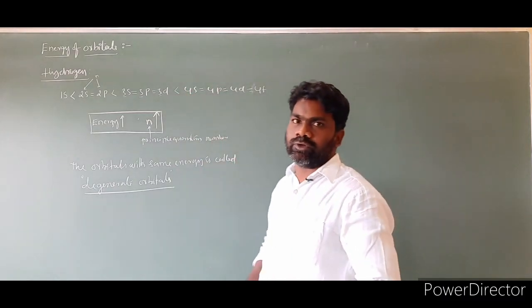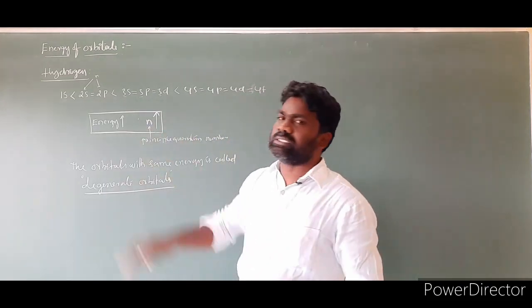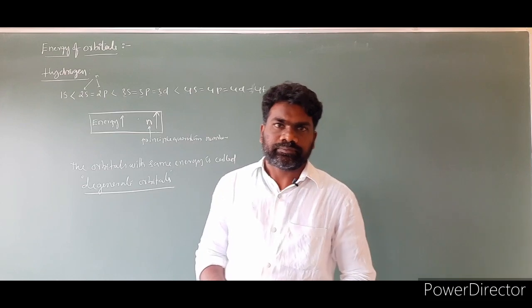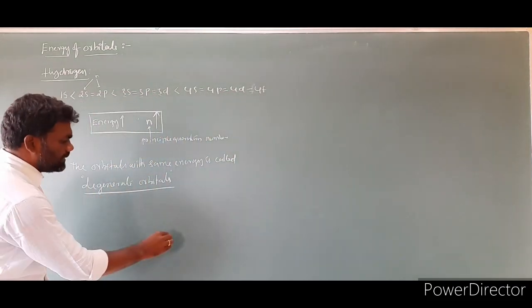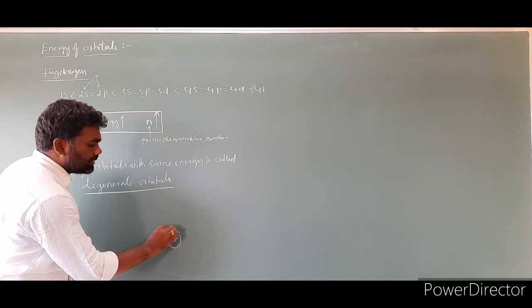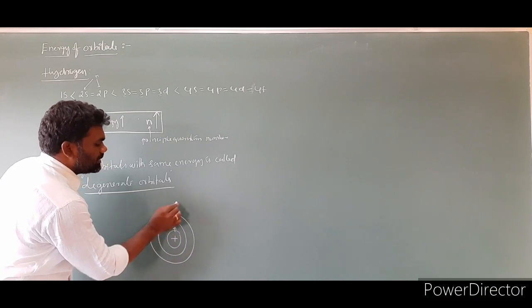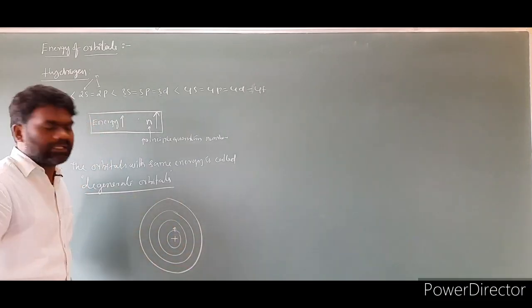Now we got one more doubt. The doubt is, sir, hydrogen has only one electron, how is this many energy levels possible? For this, the answer is, I am taking an atom, its nucleus; in hydrogen the only electron is present in the ground state here, but we are taking this many energy levels. Why do we take all these energy levels?